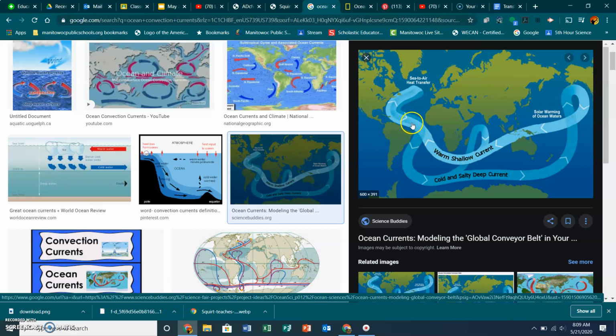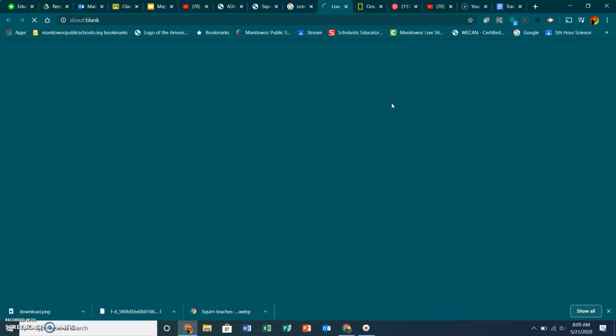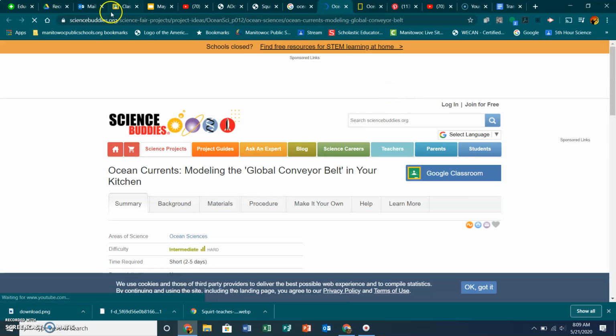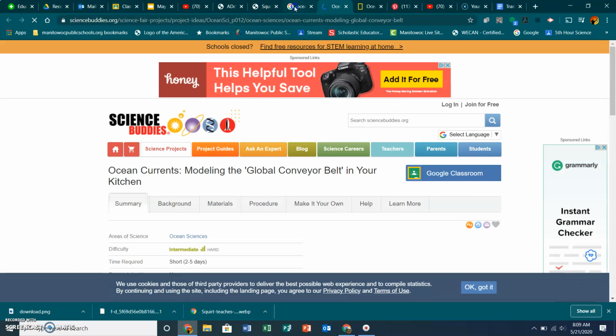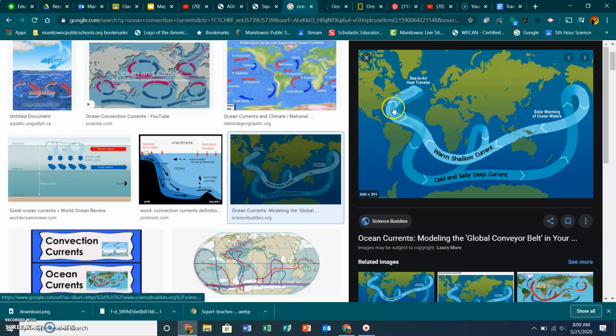And then as it keeps moving up past South America, North America, let's go here. It cools. And eventually it gets near the Arctic and Greenland and Iceland and this region up here past North America. And it's cooled so much it's now more dense than the surface water. And it sinks. And it sinks and it sinks as it cools, and then it travels.